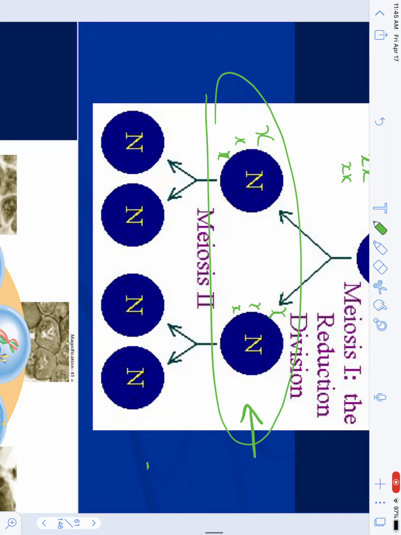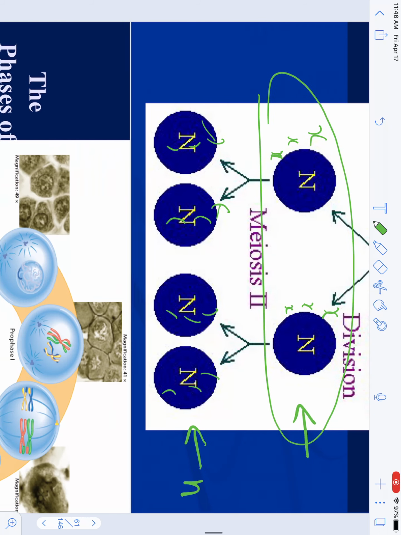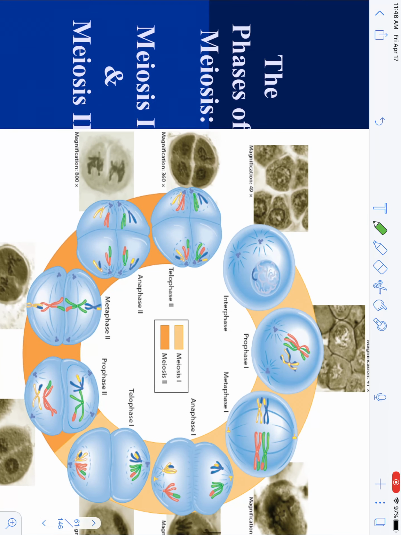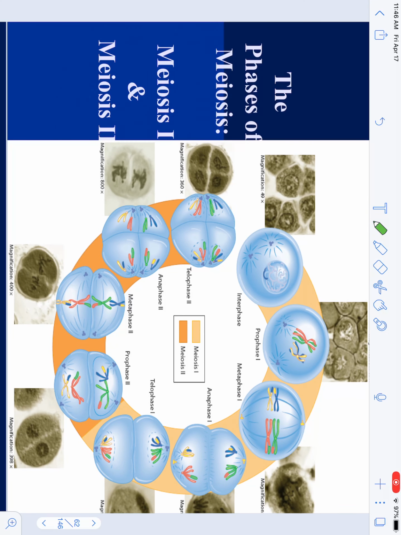And what happens in meiosis 2 simply is that each chromosome gets pulled apart. And so what you end up getting is haploid gametes in the end, which are still a half number, and that's perfect for sperm cells and egg cells. So we're going to follow these stages through the next couple slides here, and you can check out this picture and how it's showing you, as you can zoom in on it, actual microscope images of these cells going through meiosis 1 and 2.